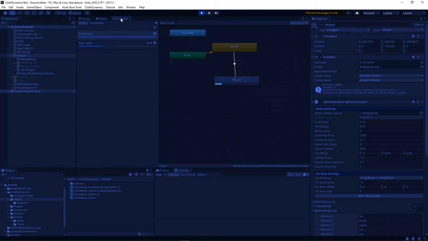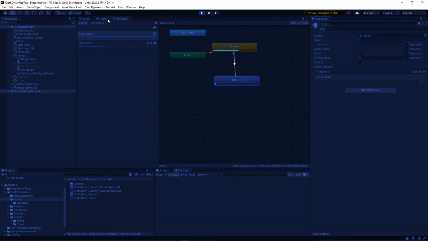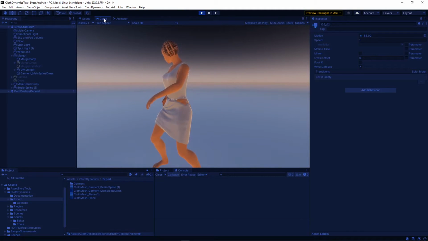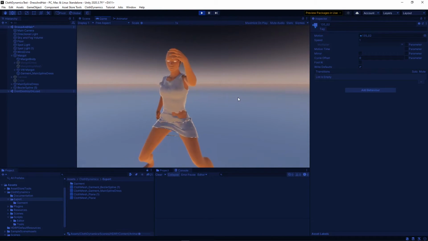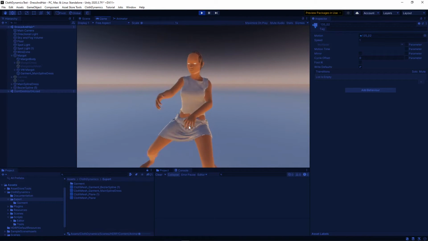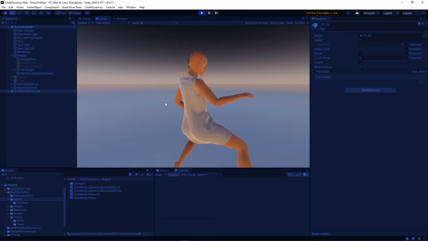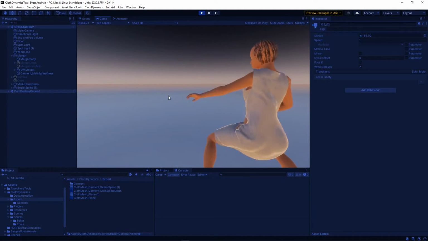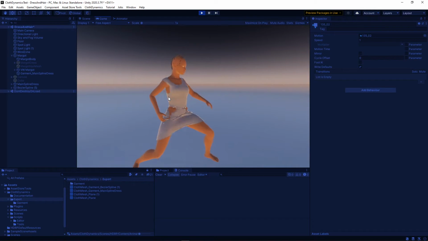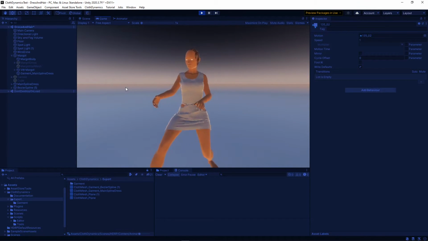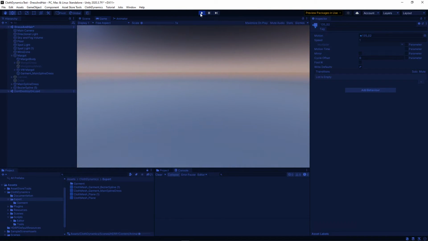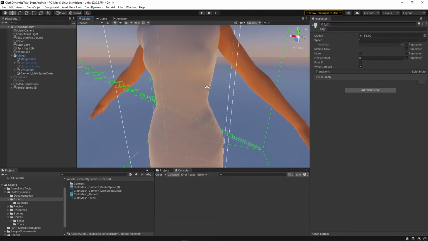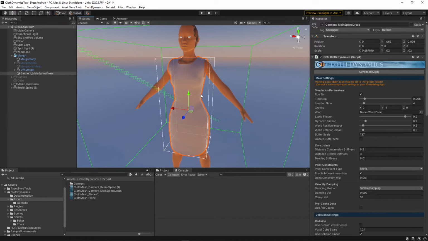I can also reset the animation, and yeah, there are some areas we should fix, but all in all I'm already quite happy with the result. We completely created this cloth in Unity, and there was no external program involved. And as I said, there are some things we could do now to improve the quality of the cloth.